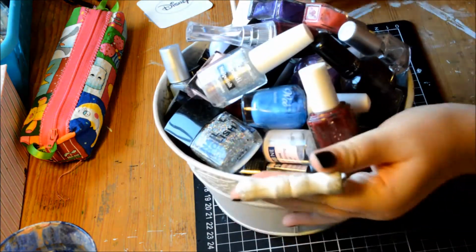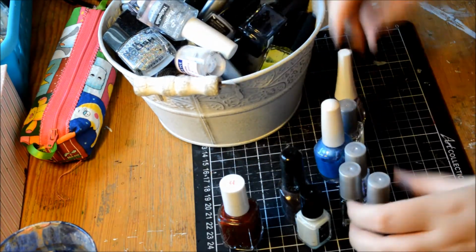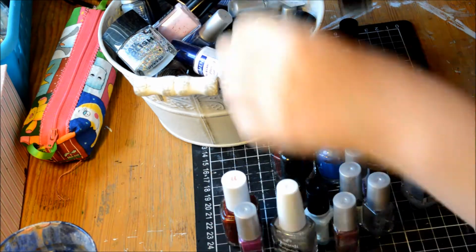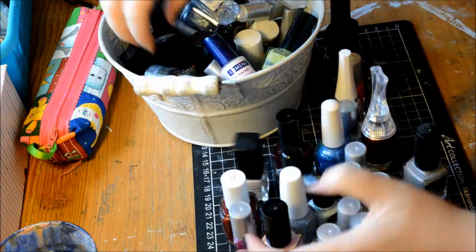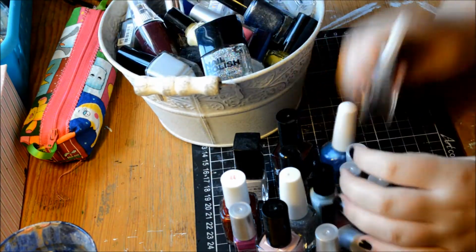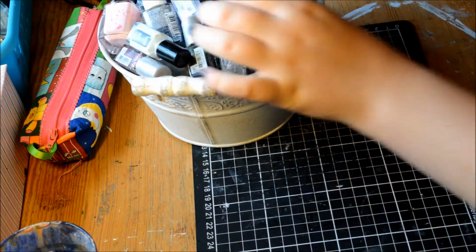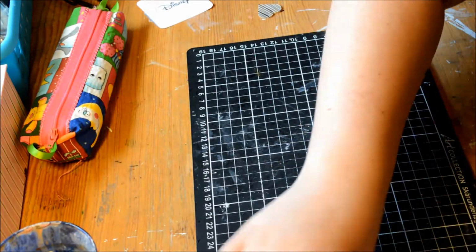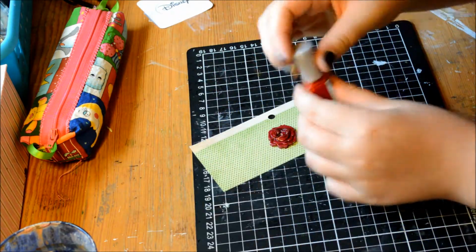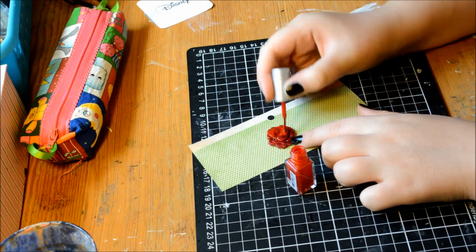I'm also going to use a resin rose that I made from the Mod Podge resin mold, but I did paint it with nail polish once, and that red doesn't really fit with the red in the paper, so I'm going through my stash. I sort of like nail polish, if you can tell. I'm just going to take this rose and paint it with a really Christmassy red nail polish to make it really red.